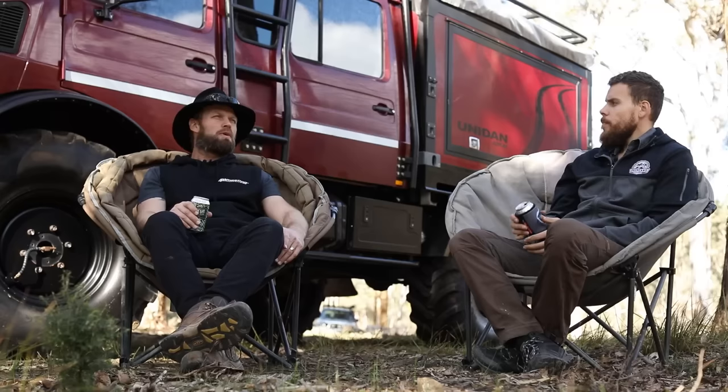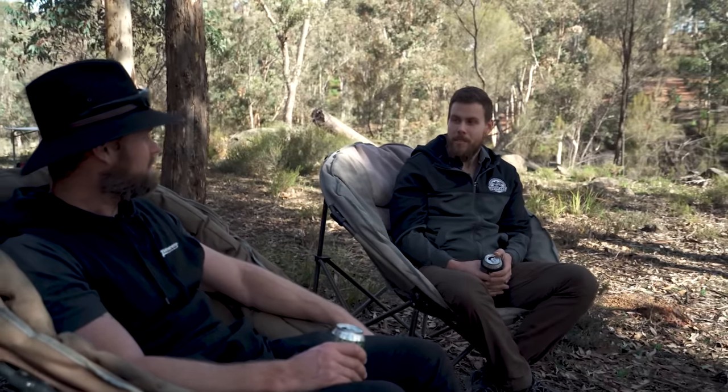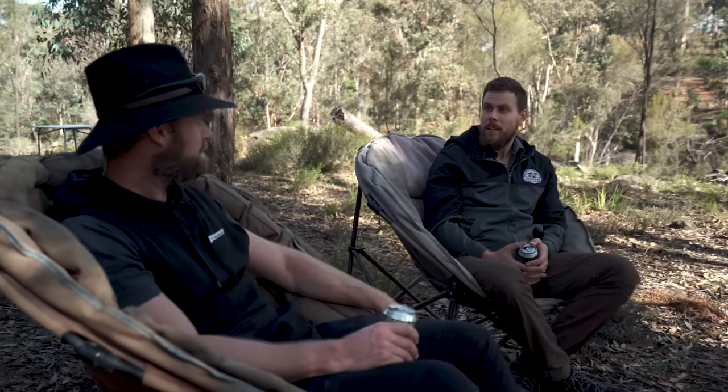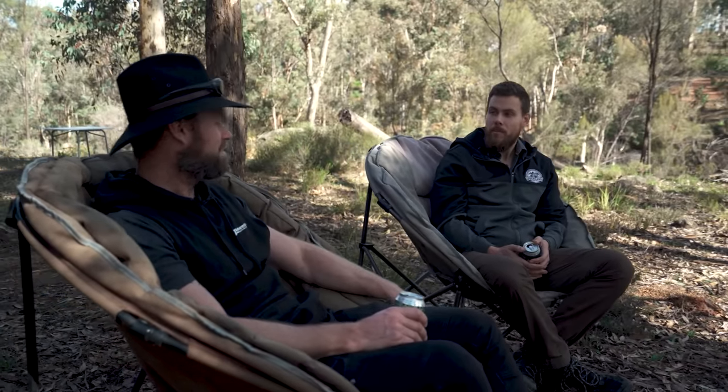What is the worst situation you've been in the Unimog, as in stuck? I've never actually been stuck in this. Believe it or not, I've never been stuck. But I've probably been cautious to not put myself in stupid positions because it is a massive vehicle. I don't want to get in a situation where I'm really teetering on that fine line of disaster, because it could be massive disaster if it ever was.